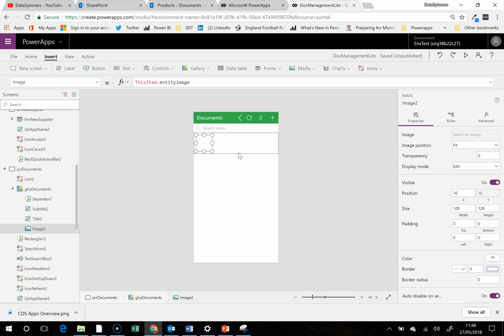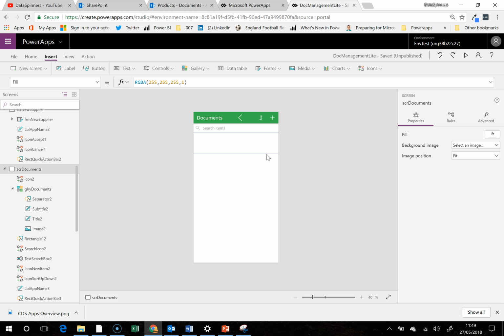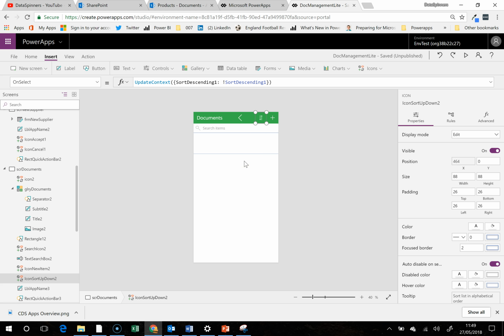So we have kind of sewn this together. It's not awful. I'm not too sure why I would want to have a refresh on this. There's nothing external. It's all going to happen in app, so that's fine. I'm not really that bothered about the sorting up and down, given I've got a search thing, and actually there won't be that many per supplier, so I'm going to leave that for the moment.